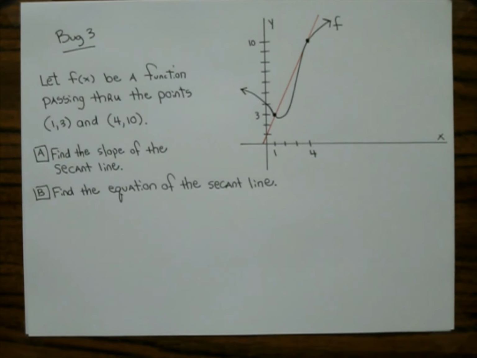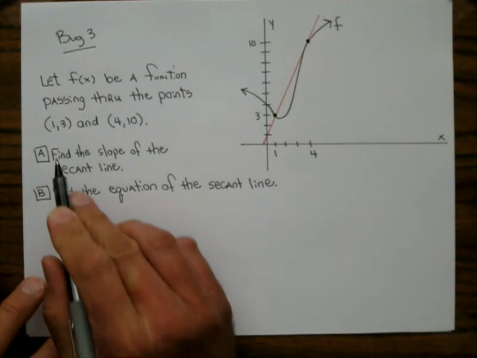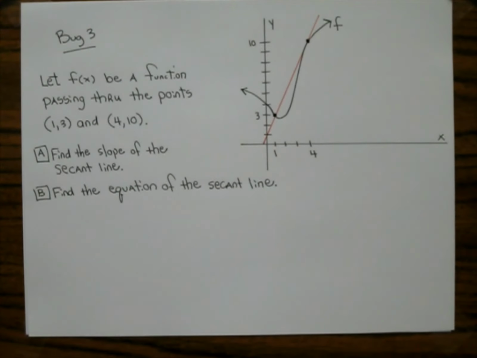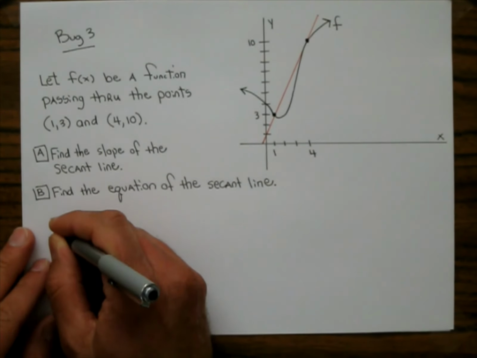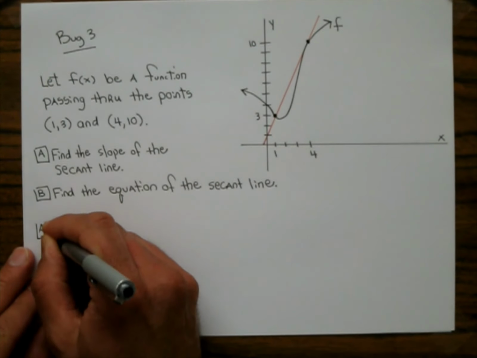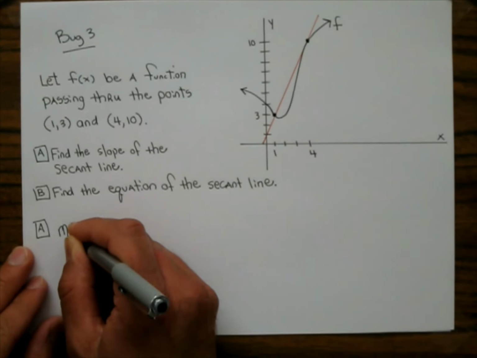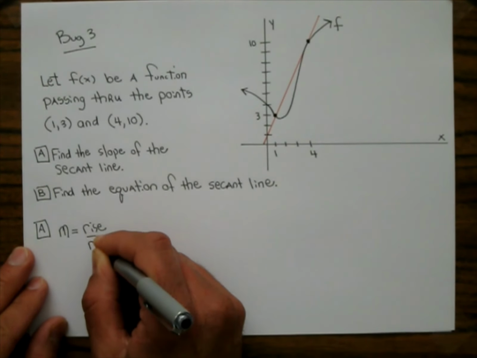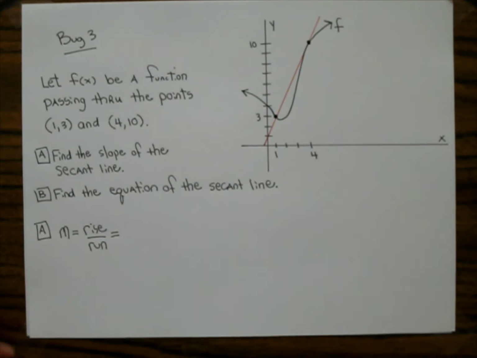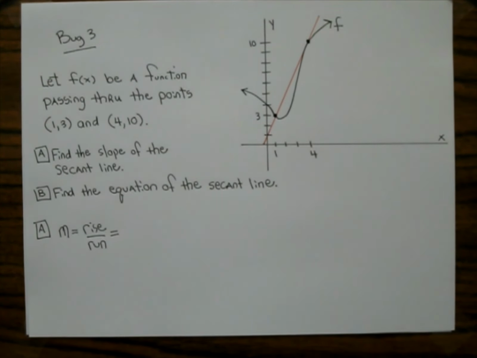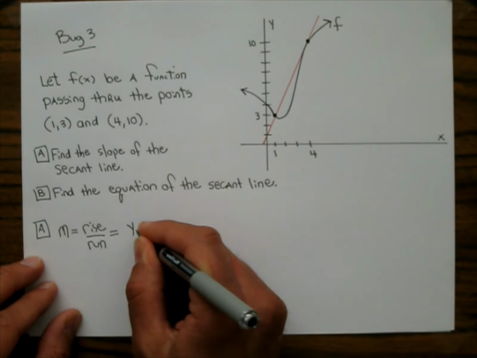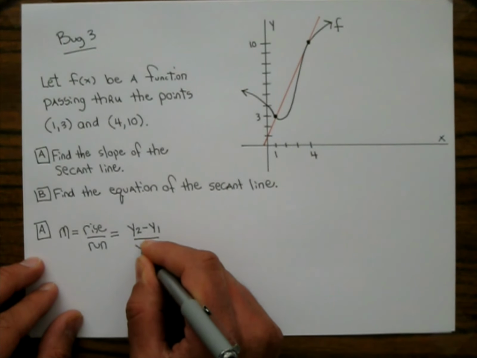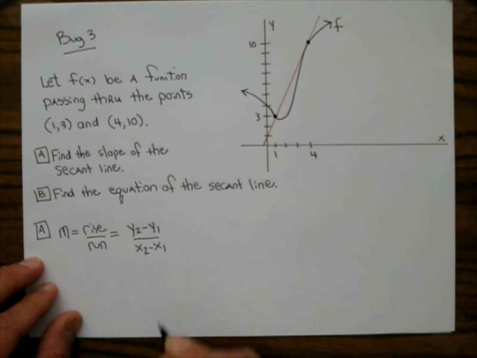Basically, we're just trying to find the slope of a line going through those 2 points. That's really what we're doing. But that's an important skill to know. So the slope, this is part A, is denoted by m, which is rise over run, which is also, it has a formula. The formula is y2 minus y1, that's the rise, all over x2 minus x1.